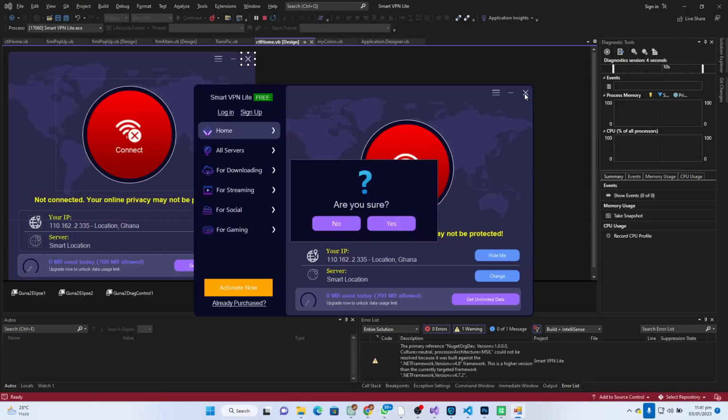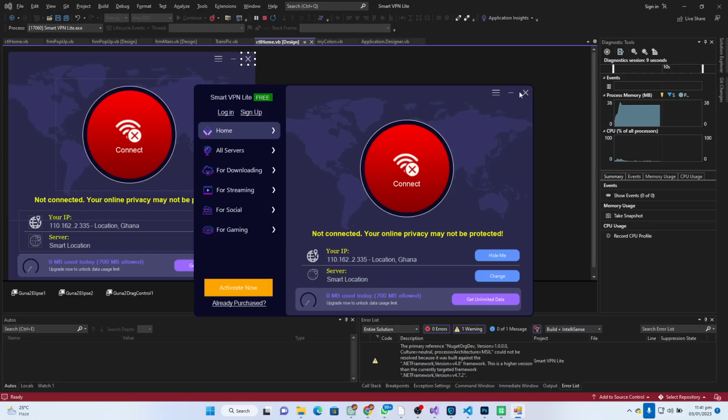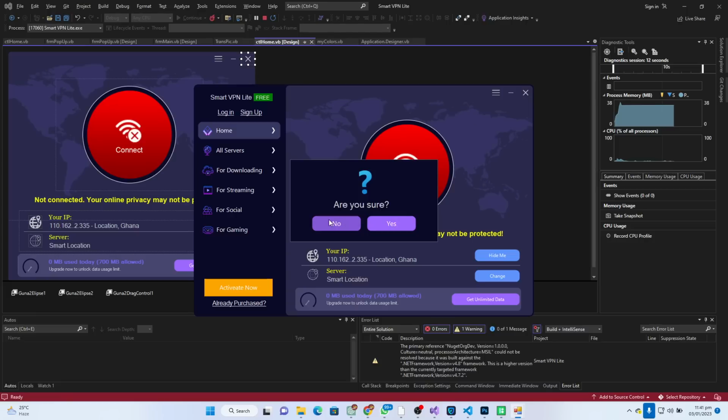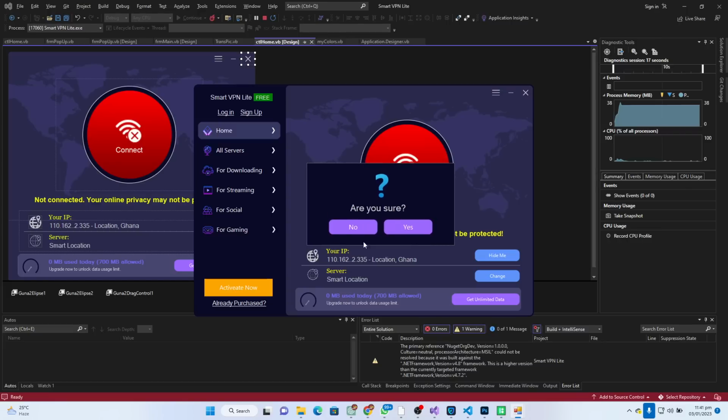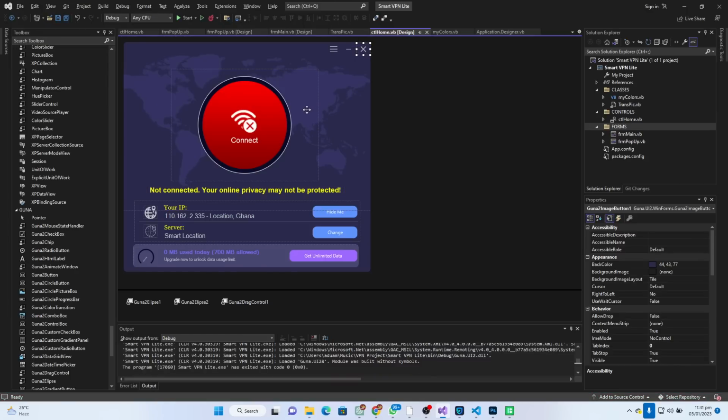Okay, so there you go. There we have it. So we can now decide to choose no, or we can decide to choose yes, and it's really gonna work perfectly fine as you wanted it to be. You can decide to customize it anyhow you wanted it to be, and it's going to be fantastic. It's going to be marvelous. It's going to be mind-blowing. It really depends on what you want to do. So that is it for the pop-up.